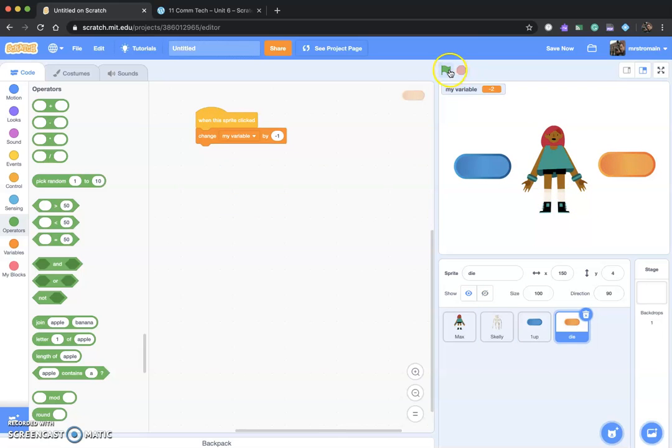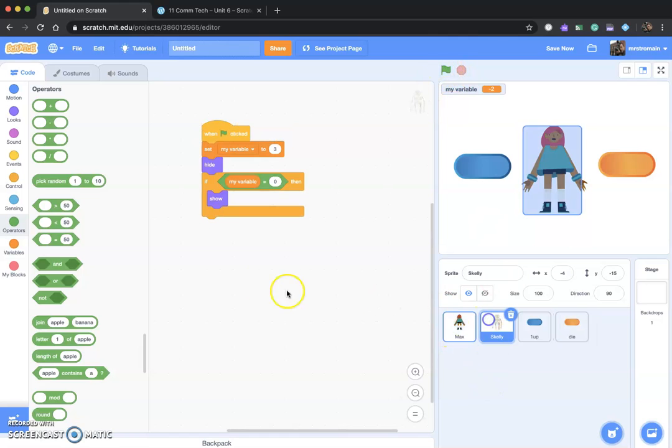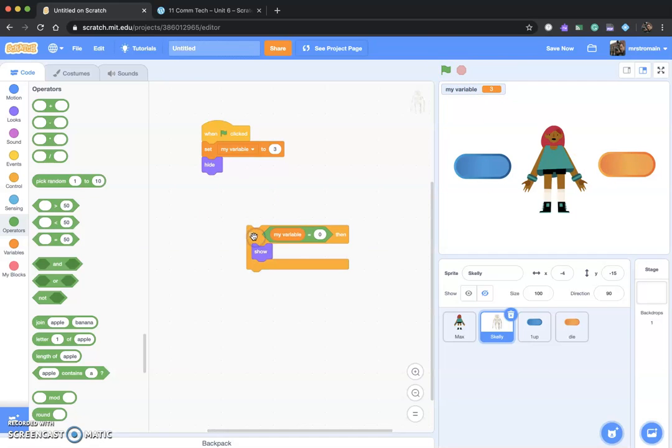And the reason is it's not checking anymore, right? If I go back here, it's only checking this when I click this button. So if I set this up to 0 now and then I click this, oops, hold on. Oh, see, even that's not going to work because this resets it to 3. So this is a mistake. What we want to do is that loop I mentioned. The reason we want to loop is because we always want to be checking if my variable is equal to 0, and if it is equal to 0, then show that skeleton.